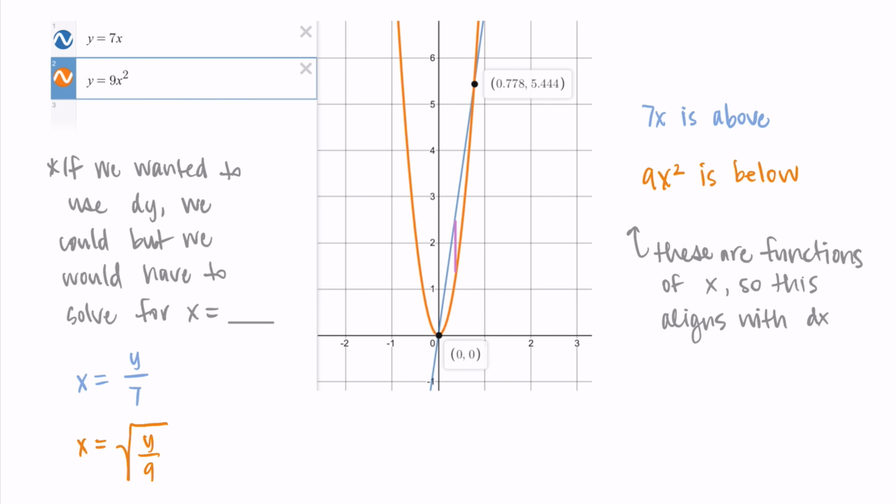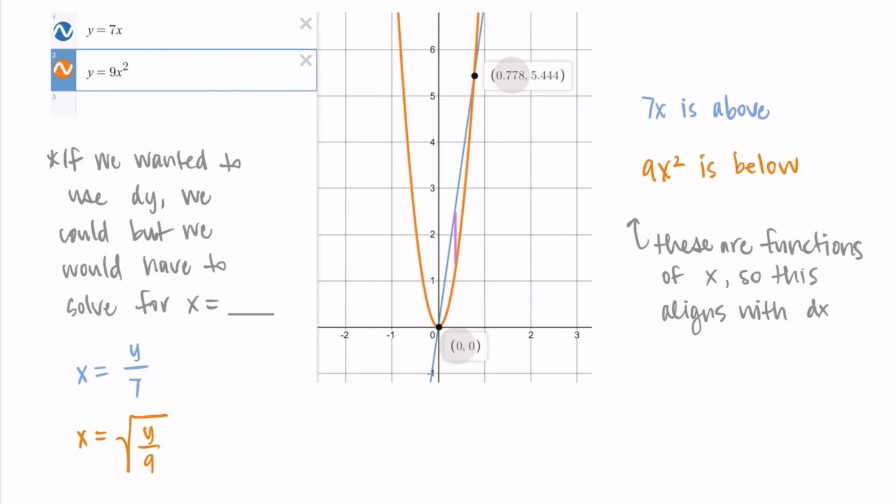Then the last thing we're going to need is the bounds on the integral. So where is this region enclosed by? Since we're doing dx, I want to look at the x components here. So I see x equals 0 is going to be my a, and then x equals 0.778 is going to be my b. Now I'm getting the sense that the b value is probably a fraction of some sort that's just been rounded by the computer, and so I'm going to find that exact fraction later on, but I could also just use that decimal really if you wanted, so I'll keep that for now.